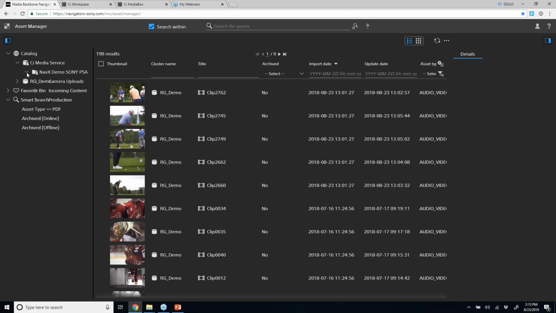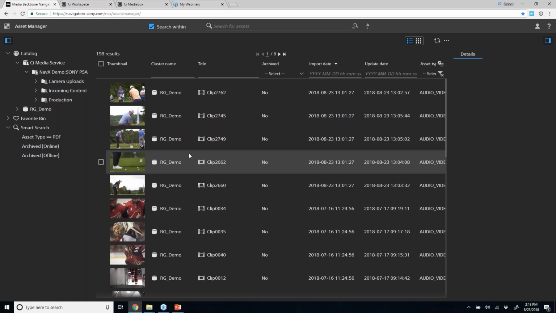These are the three workspaces that I have set up on C. You can see those same folders here. As soon as that content makes its way into C, it's going to automatically sync down into NavigatorX. So when you're thinking about your remote workflows, if you're on the road at a game and need to get content back to your production facility for your editors to begin editing with, the producers on the road can upload content directly to that C workspace. As soon as that content hits C, it'll get synced back to your facility on premise.